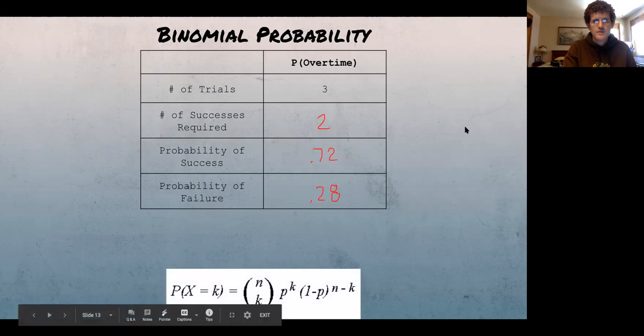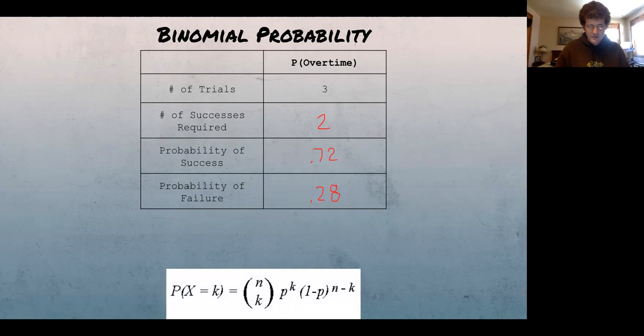In fact, I'm going to use this formula right here, which looks complicated. It does. But we'll see it's really not so bad. Because this right here is going to represent n. This is going to represent k. Sometimes it's r, like on our calculator, they use r. This represents the p, which is the probability of success. And this, now in your book, they use q for the probability of failure. I don't actually like that because the AP formula sheet uses just 1 minus p. That represents 1 minus p, which is your probability of failure. So we're going to see this 1 minus p a lot moving forward. So let's get used to it.